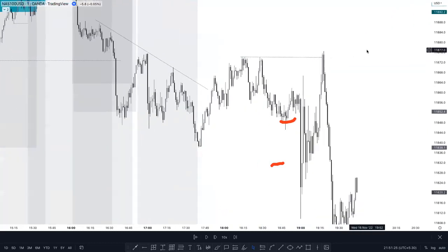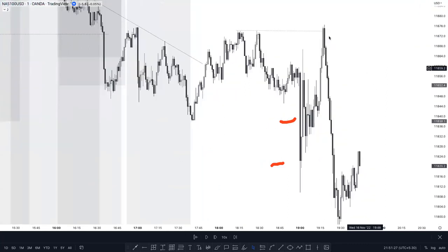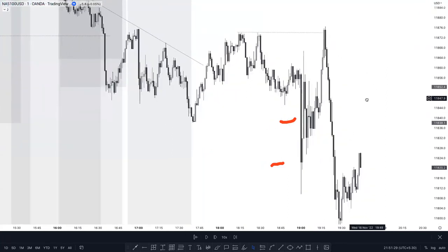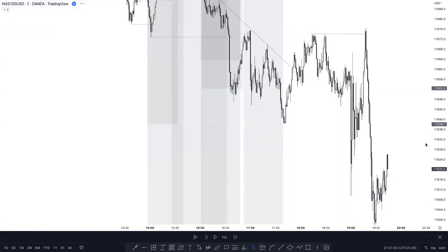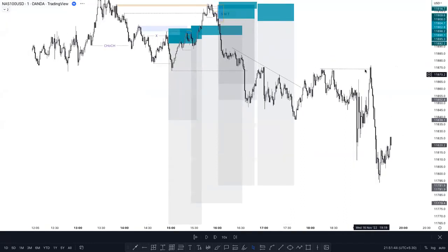Okay, those are equal highs. Perfect. But there is no possible entry as per the structure. Equal high, and you have to wait for the lower time frame choch, pause and inducement, then you can sell. But at that time, there was no confirmed entry here. So I don't think this is a valid entry, right? Yes, those can also be possible entries.